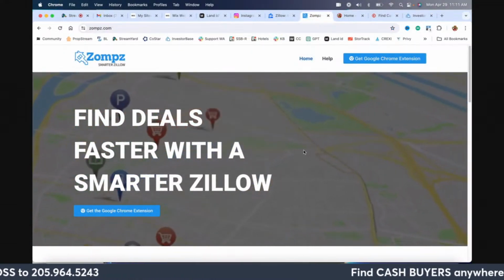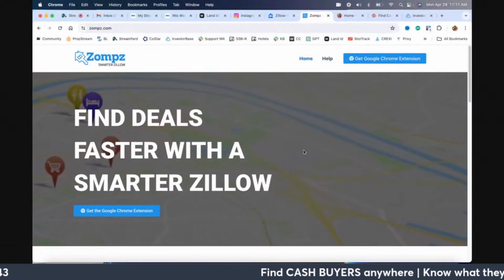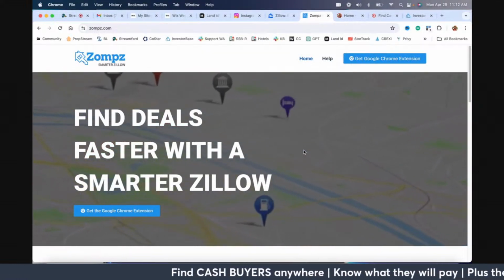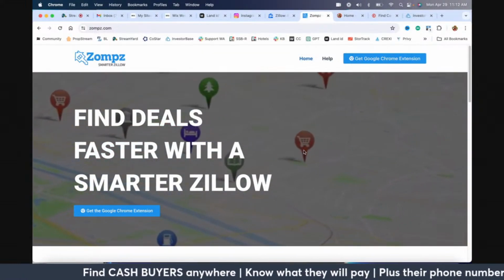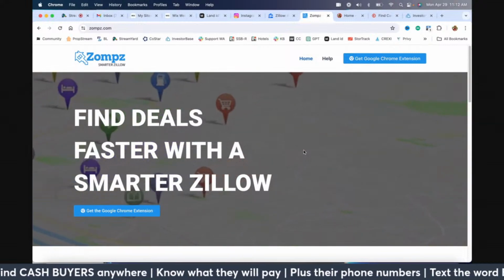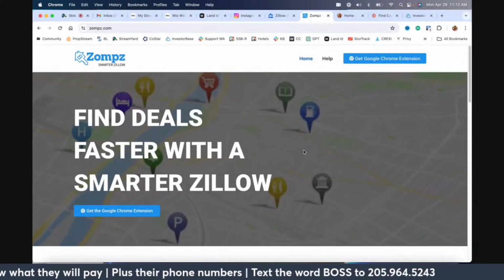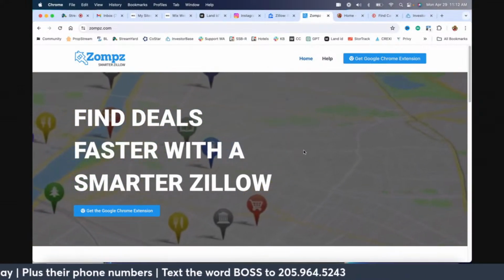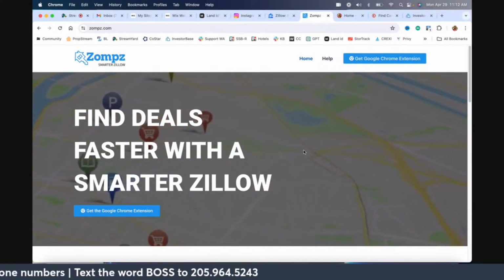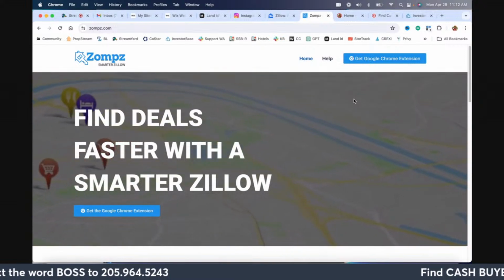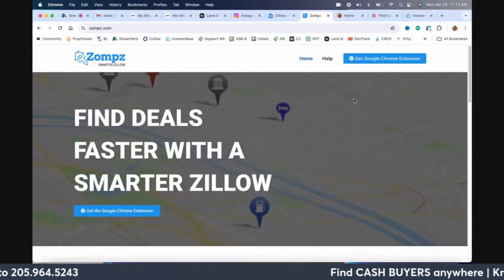Now, the great thing about cashbuyers.ai, powered by Investor Base, is you can use it on your phone. It's just not the same experience, but it's still pretty good on the phone. But with Zomps, you can only use it on a desktop or a laptop. But I'm using it more as a visual to make it clear why we're going to come up with the offer or the price range where you need to be to make this deal work, right?